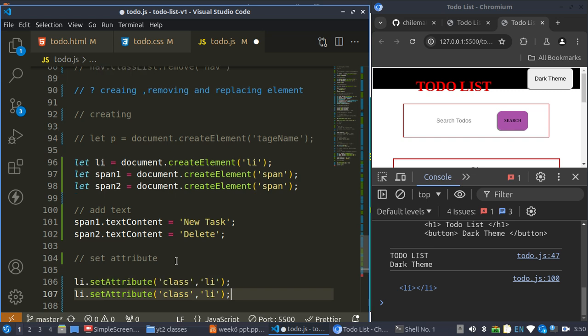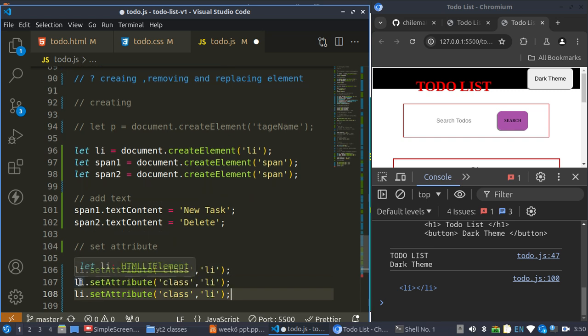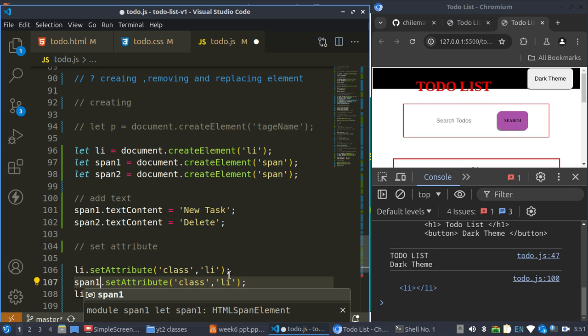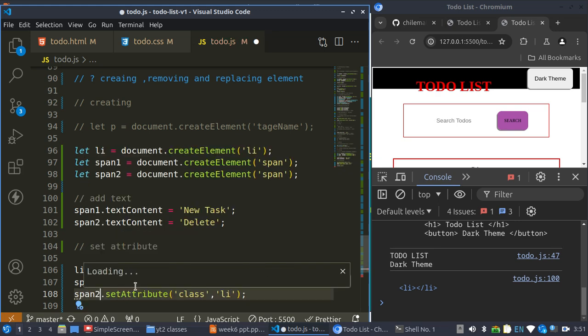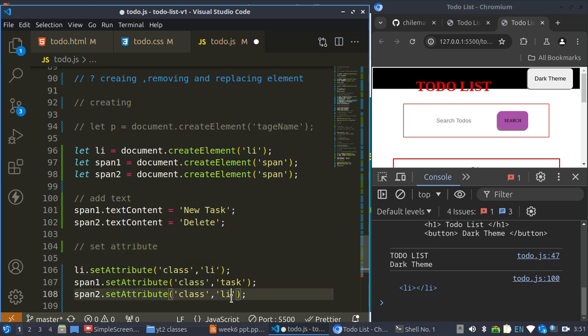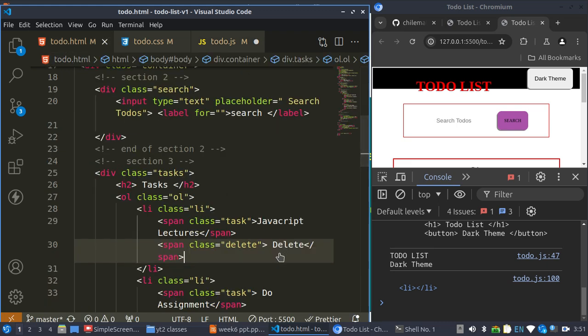Then this one will be my span 1, and the attribute there is task. This other one, span 2, and the attribute there is delete. So that is exactly what we have here.